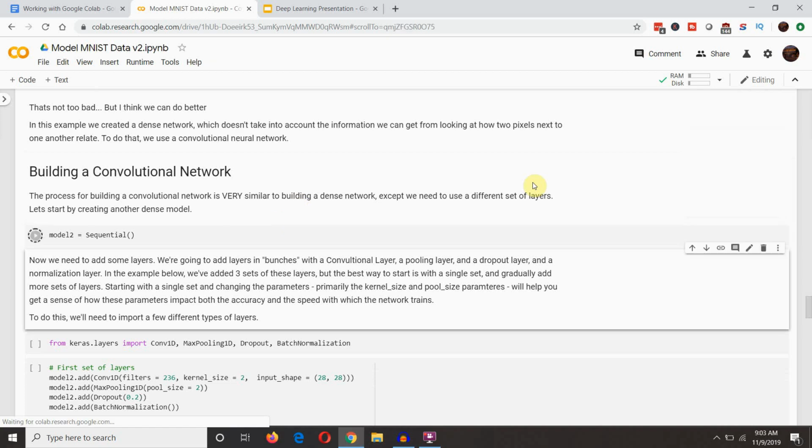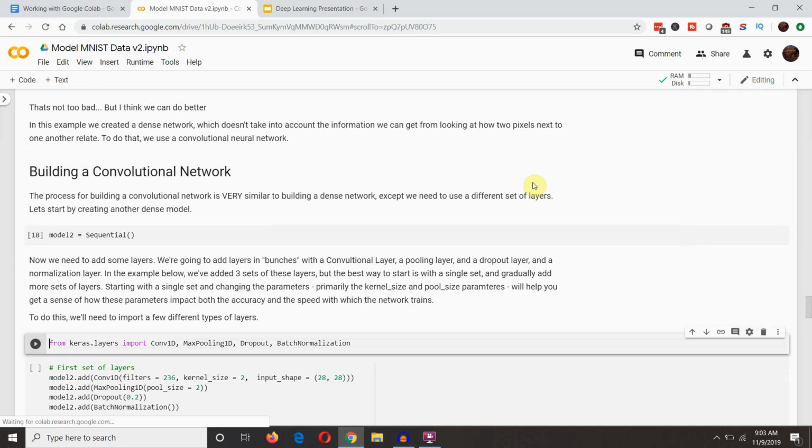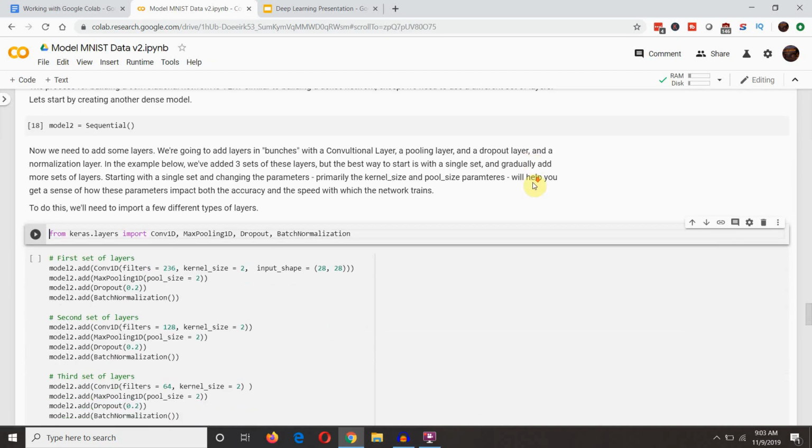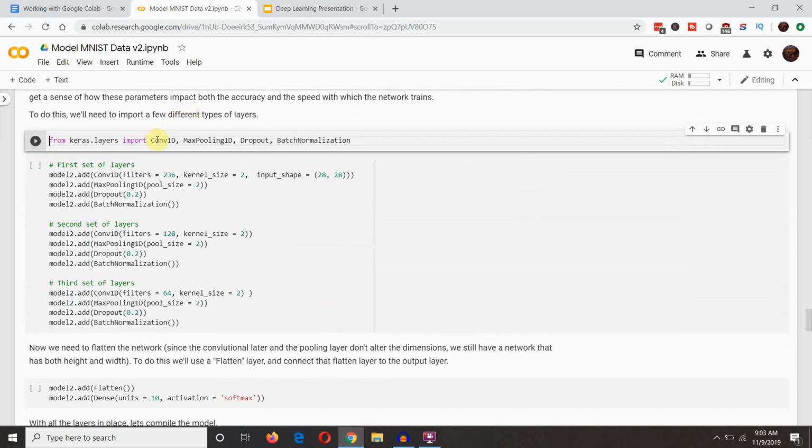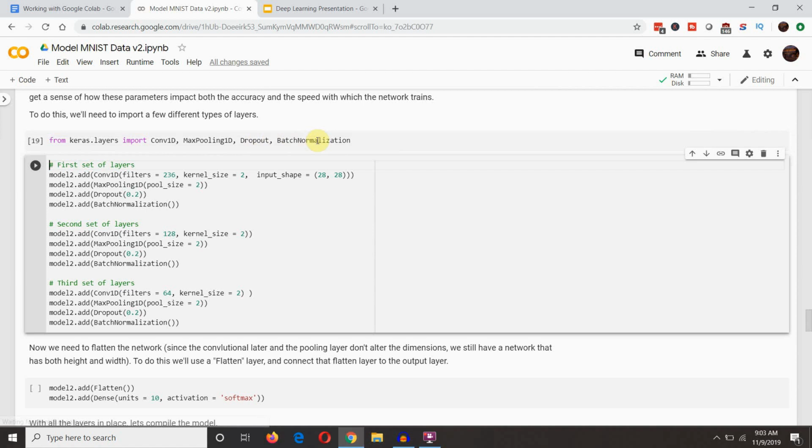Again, the first thing we're going to do is define the model type. We're also going to import some different types of layers: a convolutional layer, a max pooling layer, a dropout layer, and a batch normalization layer. Then we're going to add several sets of layers to our network. Convolutional networks, I like to think of them in terms of sets.